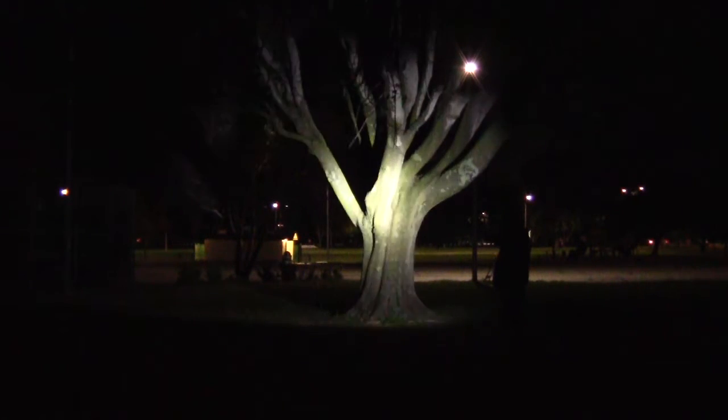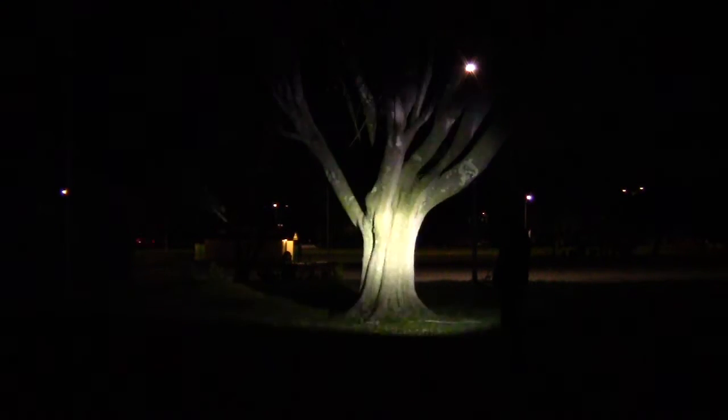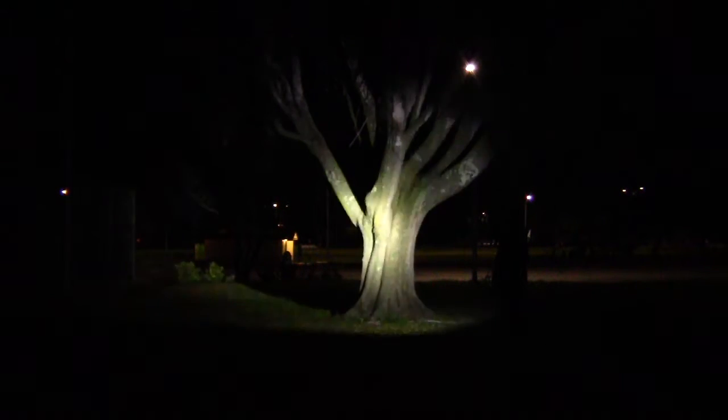Alright guys, so I'm walking towards this tree right here. I'm going to light this tree up. Here's low. Hold it. It goes into medium. And push and hold it again. It goes into high. And high is really bright. It has plenty of light output as well. You double tap it. It goes into turbo. So there's the turbo mode right there.